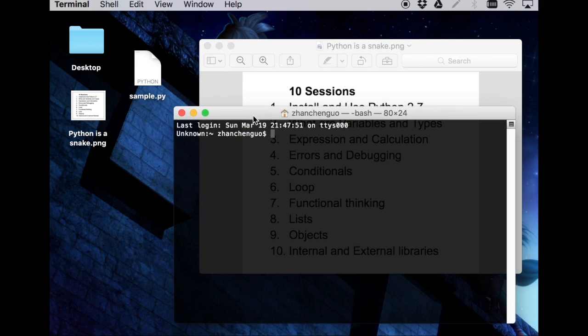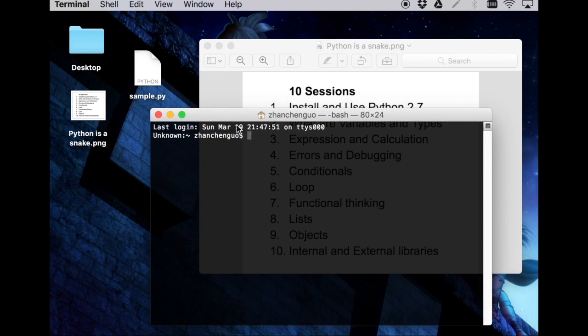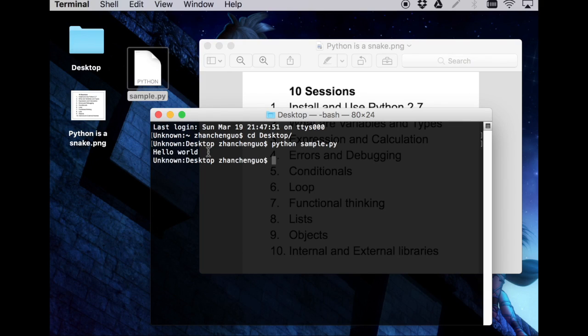The reason I put Terminal here is I want to tell you the third way to compile or run this code. So you go to the directory of the file, which is the desktop: cd desktop, meaning go to the directory desktop. Now you're in the desktop directory, and you want to run this file. So you type python, space, and then the file name, and then press enter, and you see it runs your code and prints the result. And that's the third way of running Python code.